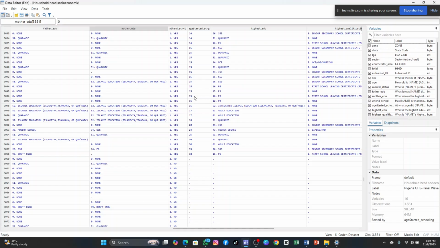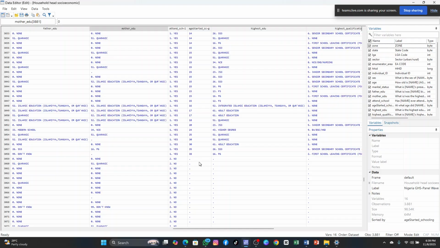If your work is to compare people that attended school and those that did not, you don't need to drop this, except if the observations you want to use are those that schooled. So in this case, I'm not going to drop this. It's going to be 0, because they did not go to school.